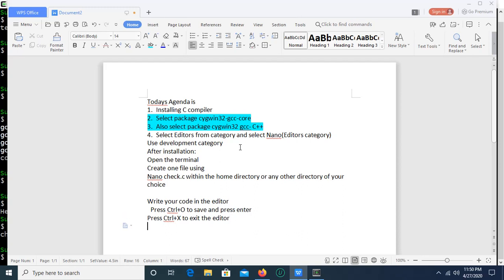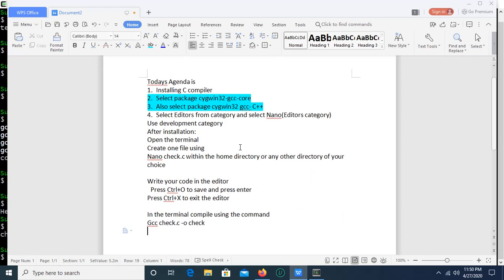And after exiting the editor, in the terminal, compile using the command gcc check.c -o check and run using ./check to get the output.